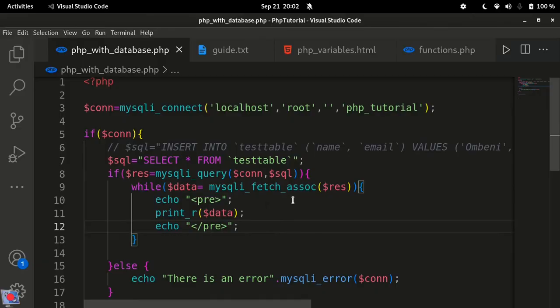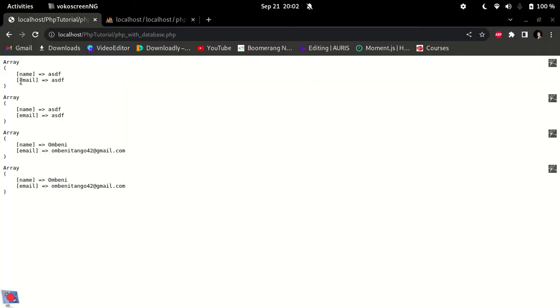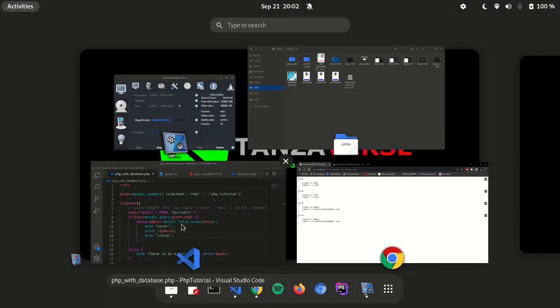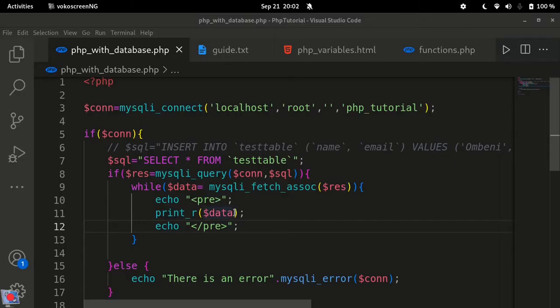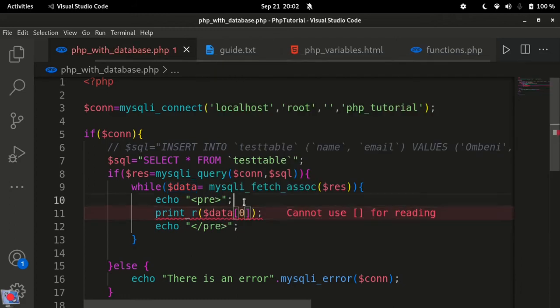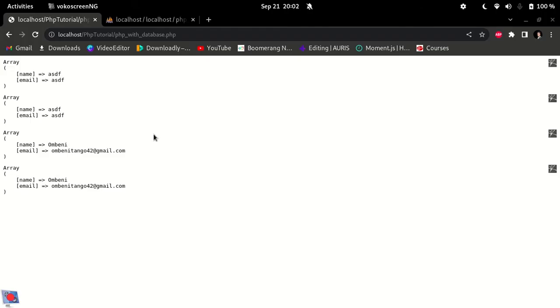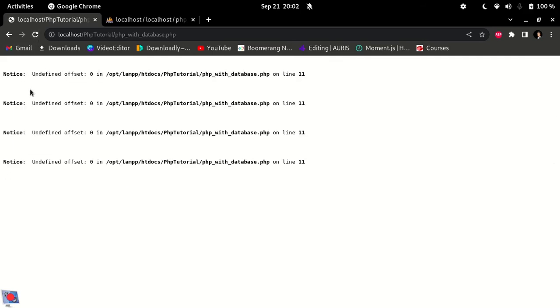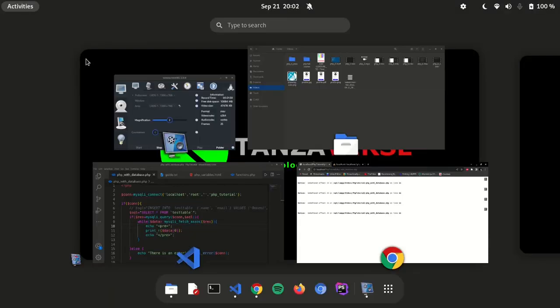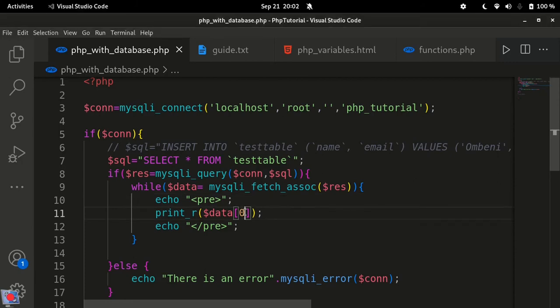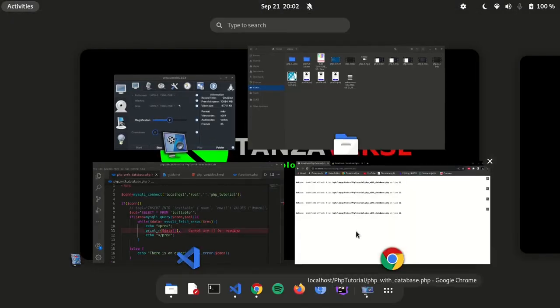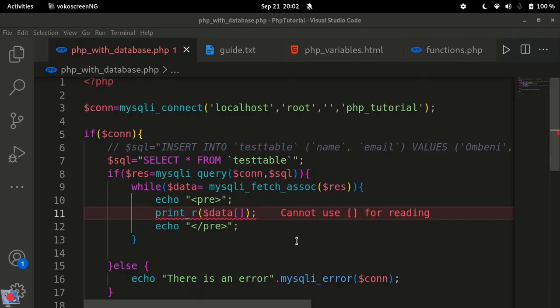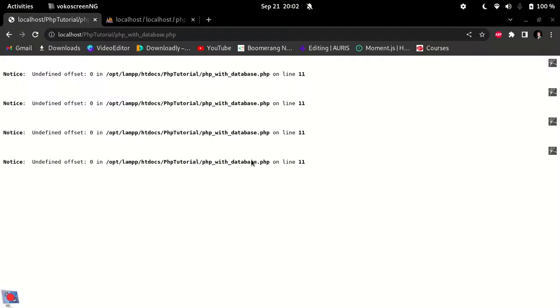Okay, now let's say we have to print only this first item. So remember arrays in PHP, we have to put just 0 right here. That means at the very first index, and let's give it a try. Oh, it says undefined offset 0. Let's remove that. Let's change it back and have a look again.